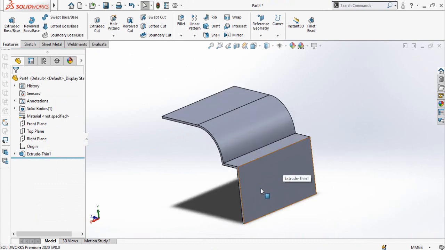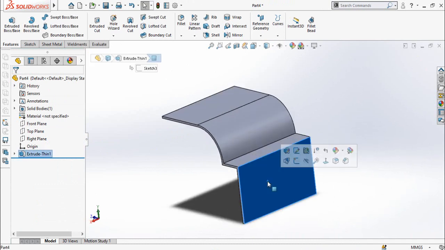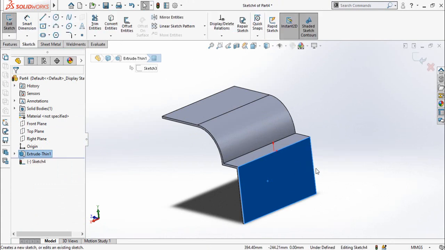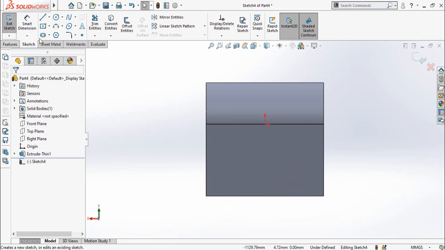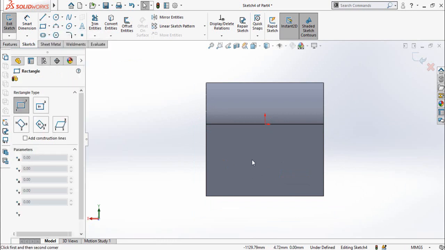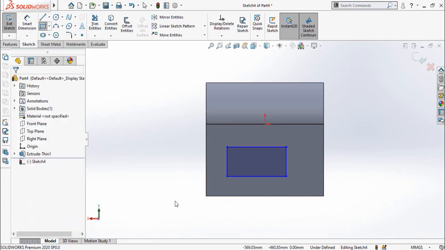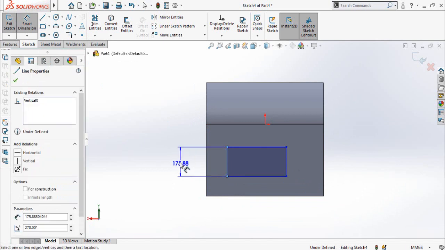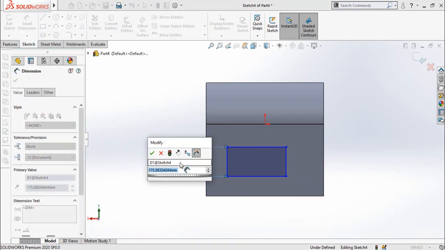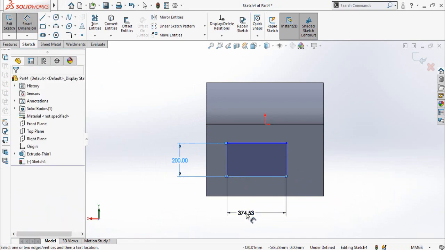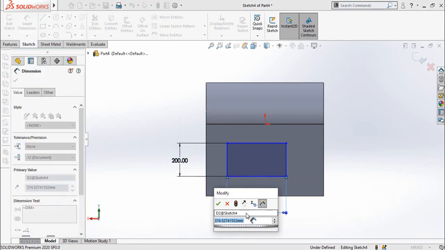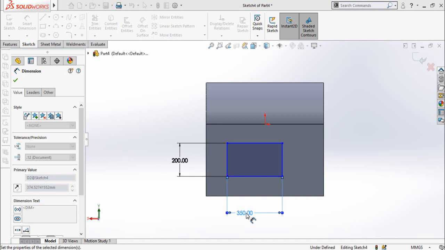Next thing is that we have to make a rectangular cut here for the trash cover. So sketch on this face and then press Ctrl+8 for normal to view orientation, and then draw a corner rectangle like this. Then define the width of the rectangle, which is 200 millimeters, and the total length of the rectangle is 350 millimeters.